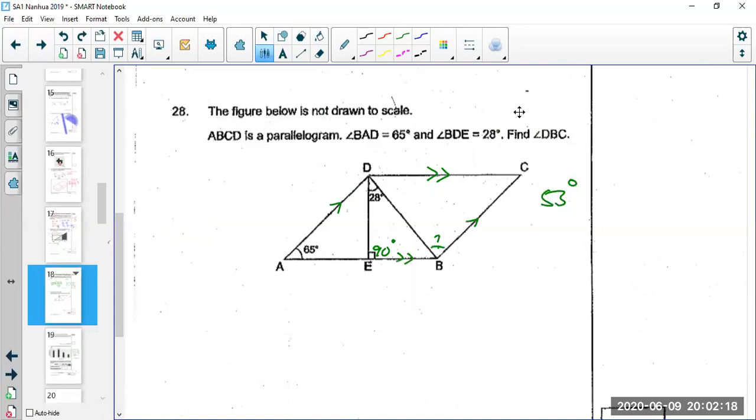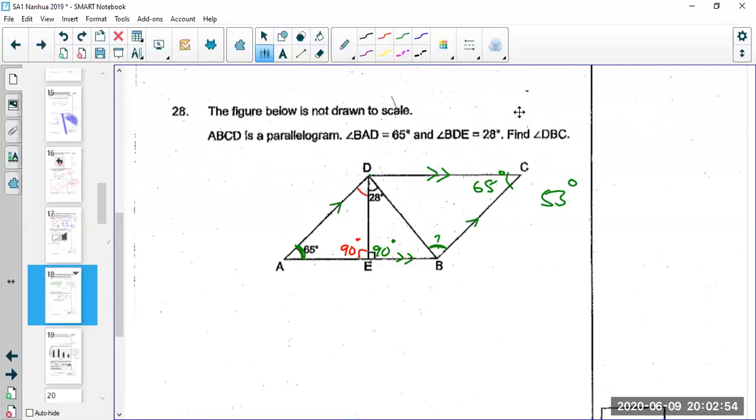Okay? So every time you see parallelogram, you can look for Z, right? There's a lot of Z. You can see Z. Okay, now, this is opposite angle, right? Opposite angle in the parallelogram is the same. So don't care about the question mark, right? Go and find other angles that are easy to find. So any more angles that are easy to find? Yes, I can find this angle, which is also 90, right? So if you don't know how to do, never mind. Just find whatever angle that can be found. You can find this angle.